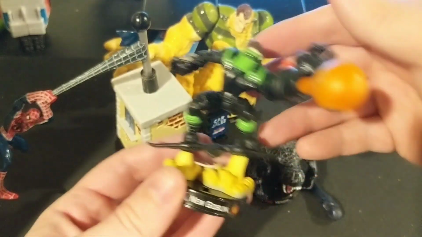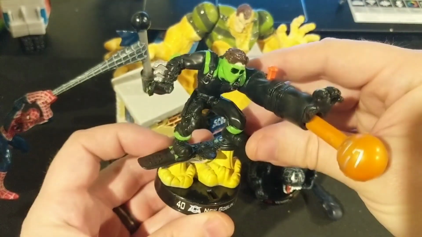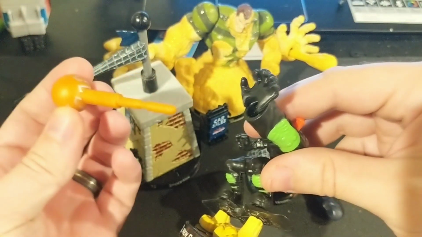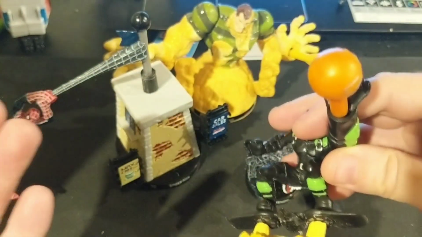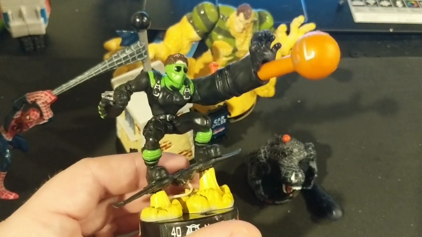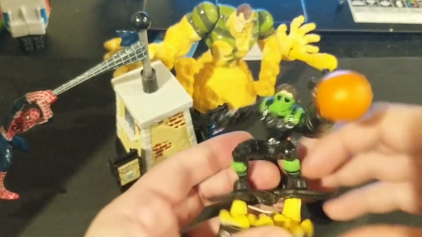Then over here we got the new Goblin, aptly named. He is Harry Osborn on a snowboard that can fly, and he comes with a new sculpted pumpkin bomb that he shoots out of his hand, just like the Green Goblin from the starter set, which is interesting. It's kind of neat. I mean, if you know the context of it and what they were going for, I still prefer the look of the old Goblin.